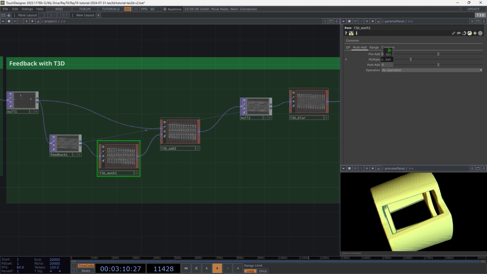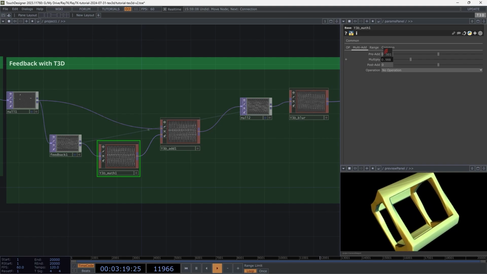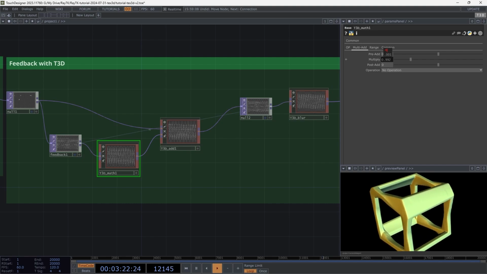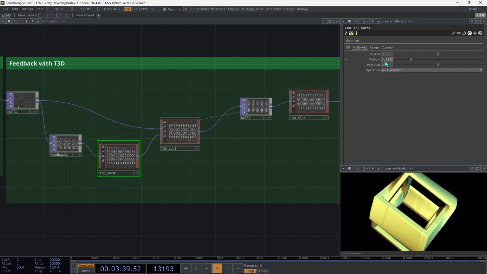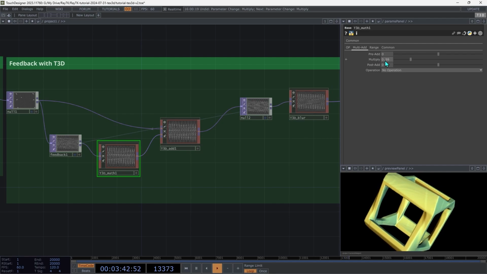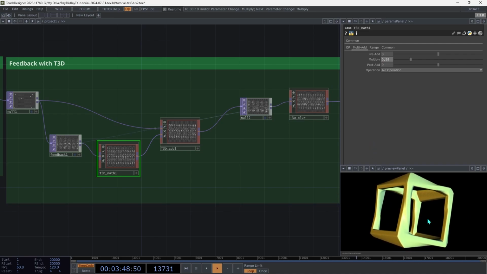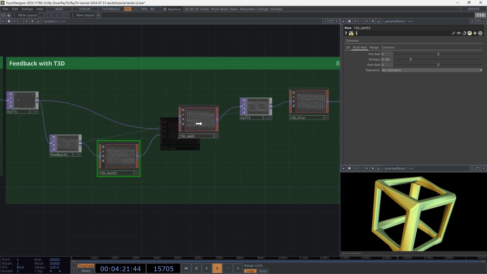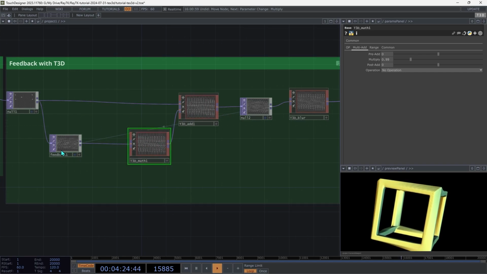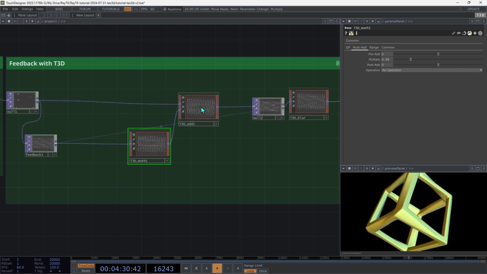Anything that is 1 or larger is just always going to fill up. And then anything that is too low is going to disappear pretty much immediately, and then you don't really have your trails. So you need to find a value that is really close to 1, but just below it. So I'm going to go with 0.99. And that gives us just a little bit of trail, but the next step is going to accentuate that a bit. Now we get to the fun part where we can insert operators into our feedback loop to get all kinds of different effects. So just making a little room for myself over here.